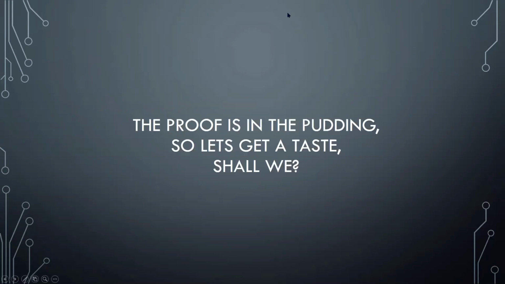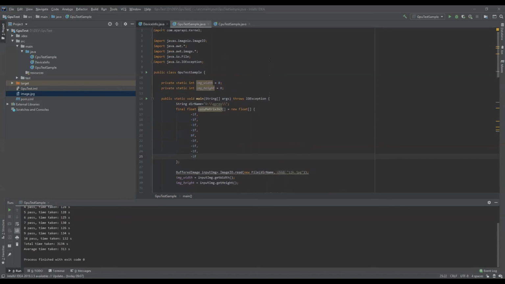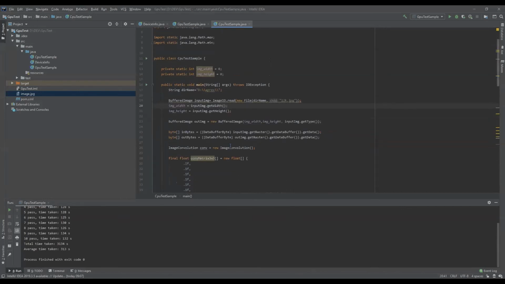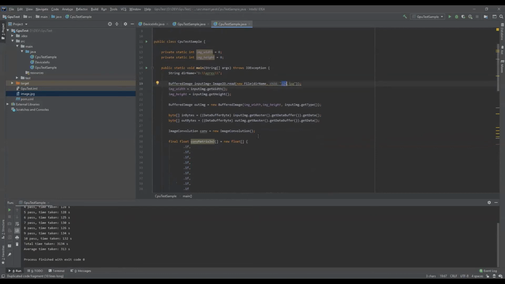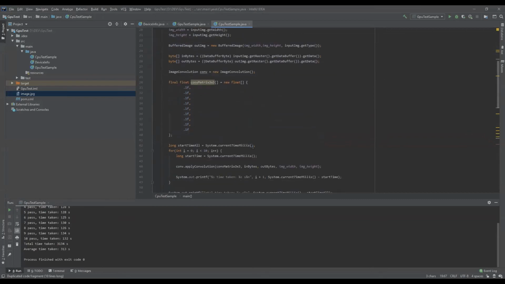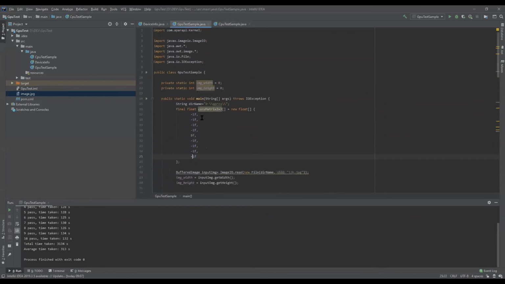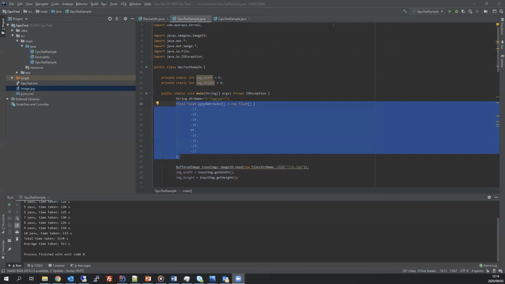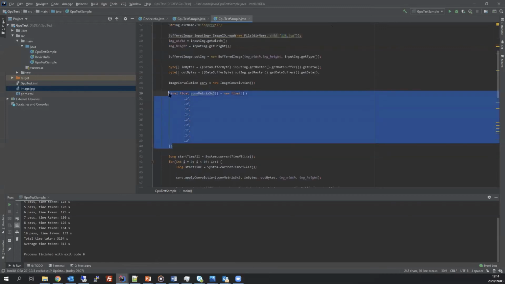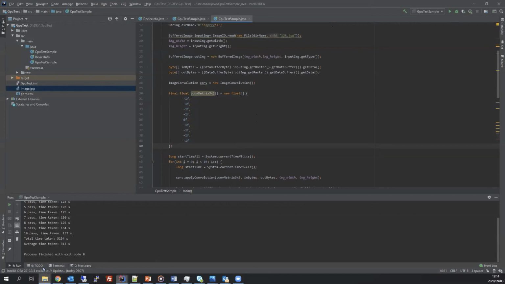So let's get started. I'm just going to stop sharing because I only have the sharing for the presentation. So let's jump into that. Simple enough. Let me start with the CPU test. I went and got a 12K image, and I'm just going to apply a simple convolution. Actually, I'm just going to share my entire window so you can see the pictures. Okay, so just going to copy this convolution matrix over. I made some changes, so let me get that picture open for you.